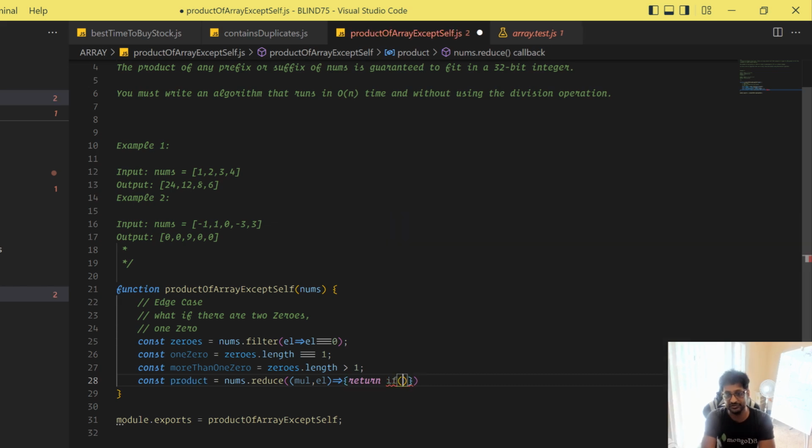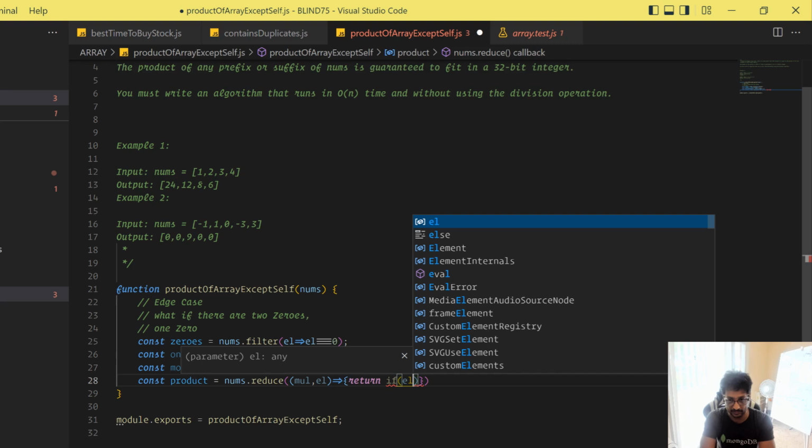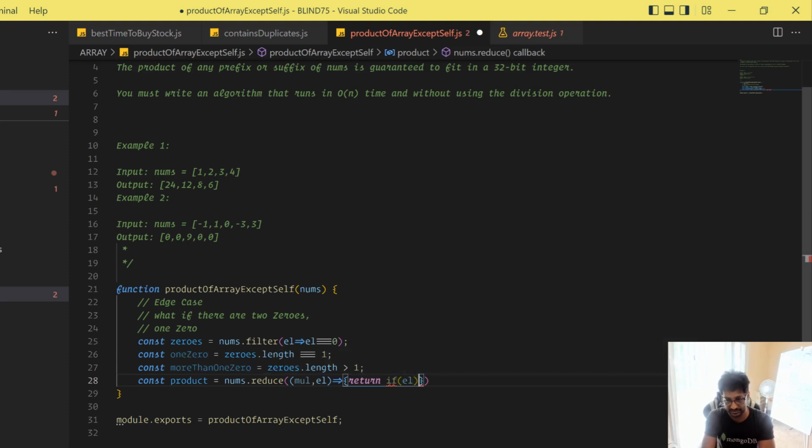Remember, if it's 0, we don't have to return the multiplication. We have to skip the zeros and get the values. If el exists and is not 0, then we don't have to return here.